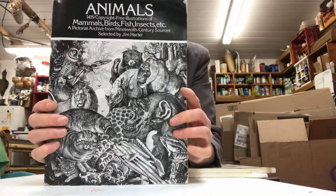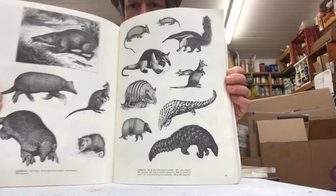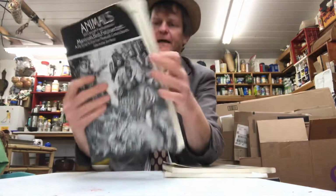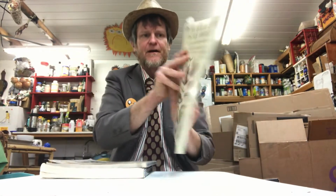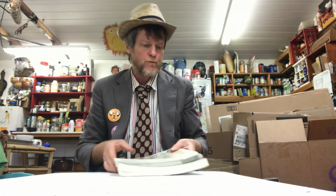And a couple things that could come in handy is some reference material. There are these great books of drawings of animals, and I find that it helps to have drawings rather than pictures to look at sometimes. This is from 19th century sources, etchings and so forth. And here's one of fantastic and mythical creatures and real and fanciful animals. You don't necessarily have to have these books, but if you want to look online for some inspiration, try looking up 17th, 18th, 19th century drawings and etchings, and I think you'll find that rewarding.